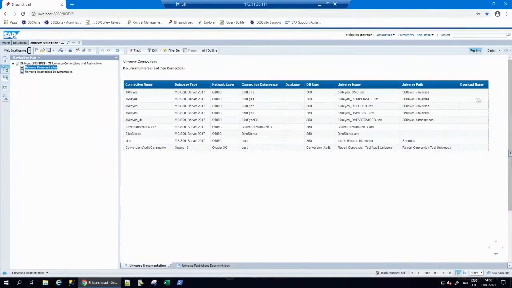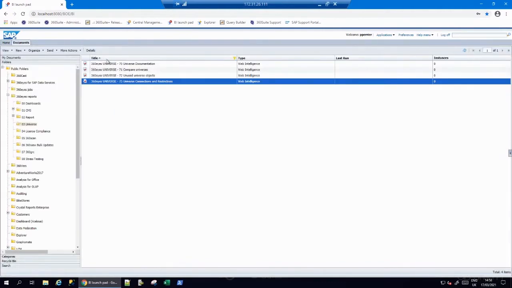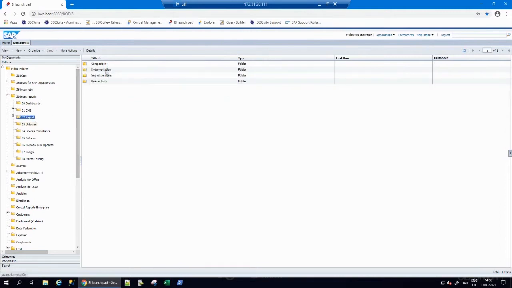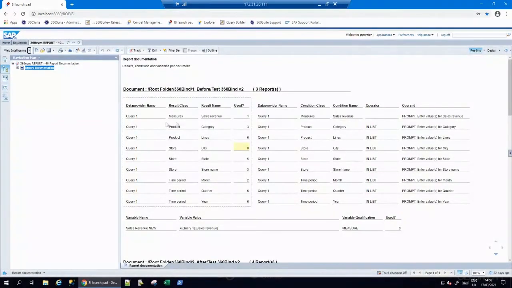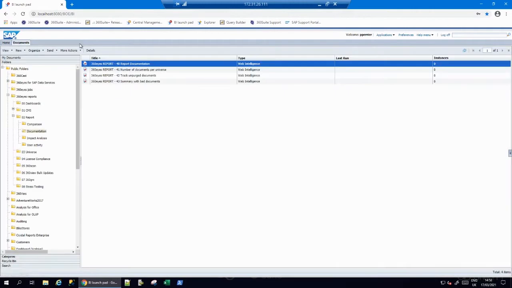That will be easy for me to add a column here, used or not used, or since when it's been used last time. So I could say, right, I don't need to recreate this universe connection, but I do need absolutely these ones here. That sort of thing about the universe connections. Or if we go to the reports, report documentation, which documents, again, are used and not used, which queries, again, leveraging a lot of metadata here.